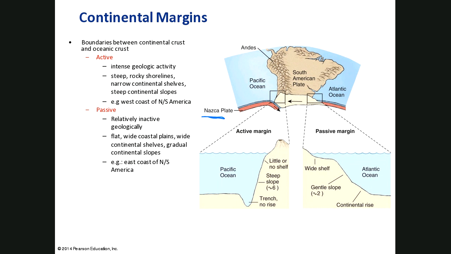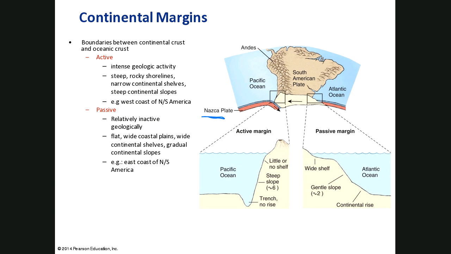Think about the United States, right? The western coast of the United States is rockier. The cliffs in California, there's more cliffs, they're steeper. The shelf is a lot narrower out there. This continental shelf that we're going to talk about, steeper, things called continental slope. Everything is rougher, is the way I look at it. Everything is rougher on the West Coast. And that's because that's where all of this turmoil is happening. That Nazca plate is diving down below and it's bubbling up and it's causing these volcanoes.